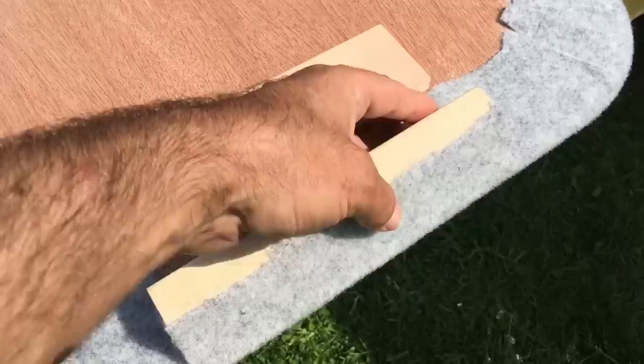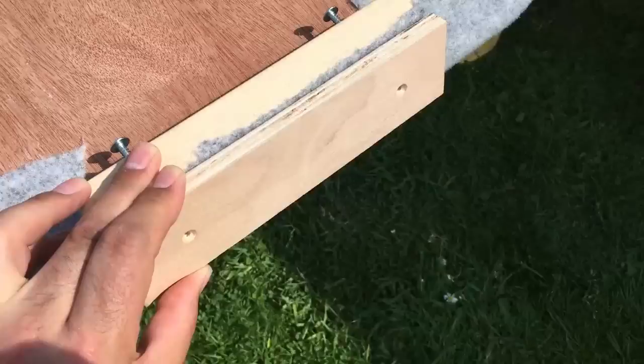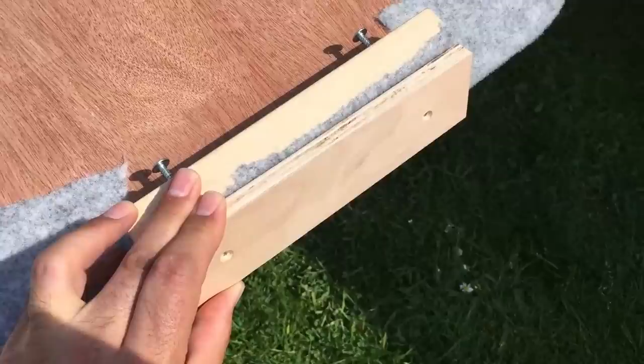So here's our shelf, all neatly wrapped with auto carpet. We've got our screws and our battens ready, and then I've got a matching piece of ply which is going to go on the other side. Pre-drilled some holes, exactly the right centres. Because the headliner's fairly flimsy, this will sandwich these two bits of wood together and make it a lot stronger. There we go, the shelf is now in place.